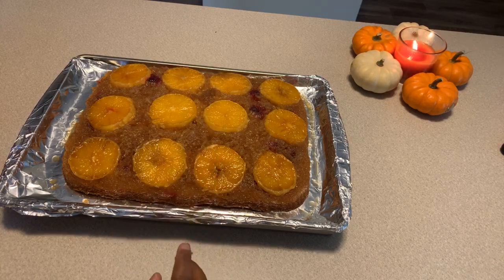We're going to let this cool down for about a half an hour. We're going to come back. We're going to say a beautiful prayer over this cake. We're going to slice down into it and give it a try.